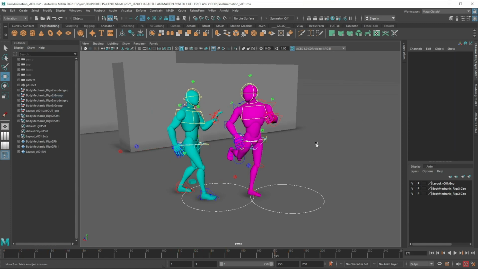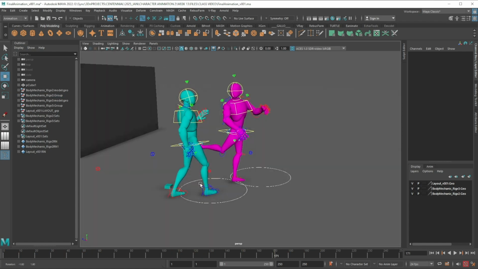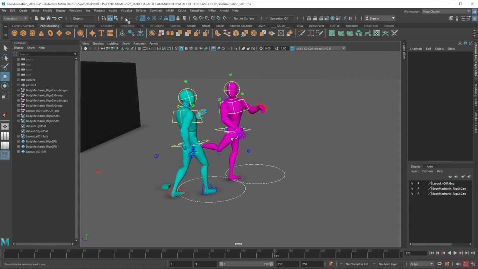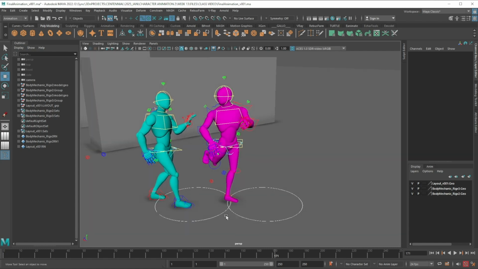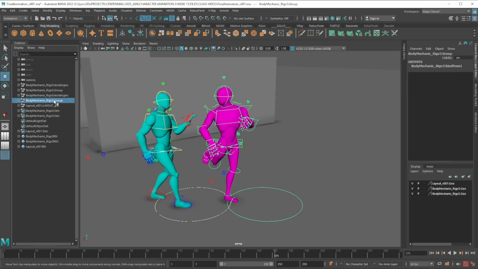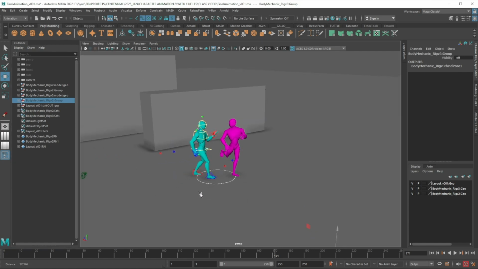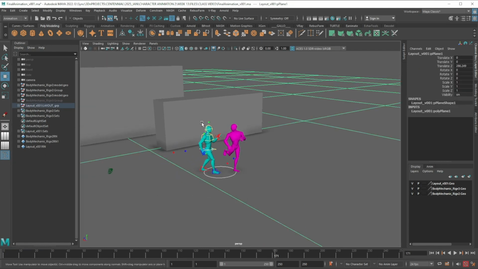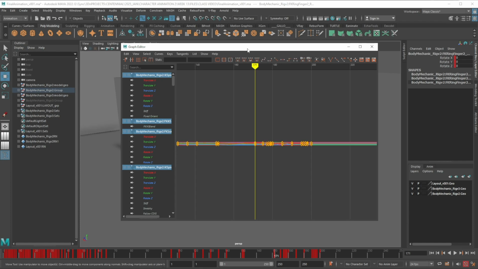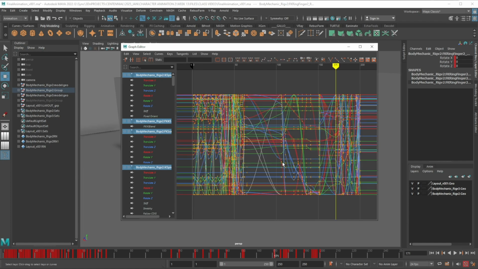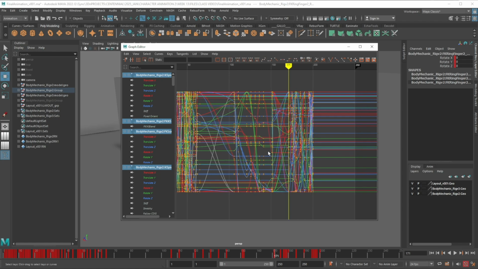If crazy stuff like this happens, actually for all of you, we're gonna run a filter to fix this. So let me remove this cube from here, I don't need it anymore. We're going to select all the controllers for the parkour guy. Then we open our graph editor, mine is already open here. I'm gonna hit F so I see all the curves.